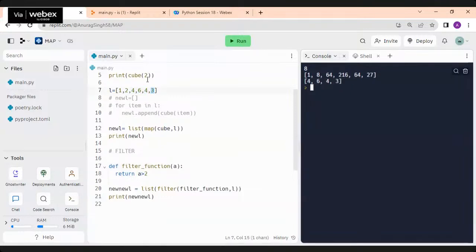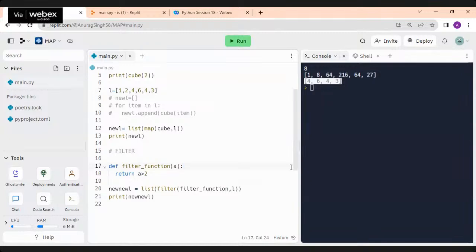Now, what's happening? Initially, this was the list. Some filtering happened and we got some other output. So we just applied this filter. And eventually, like the actual filter which we use in our kitchen, we got the pure water. So this is the extract which you got. Perfect. So this was about the filter.